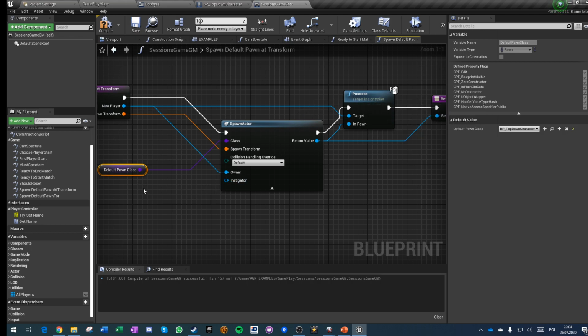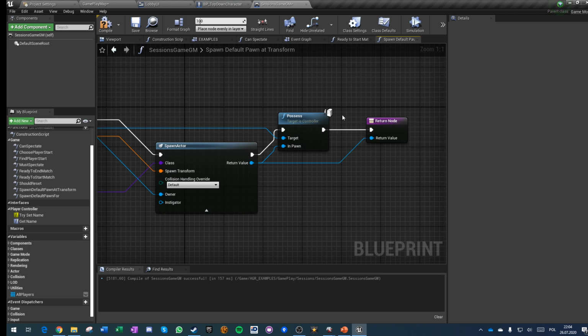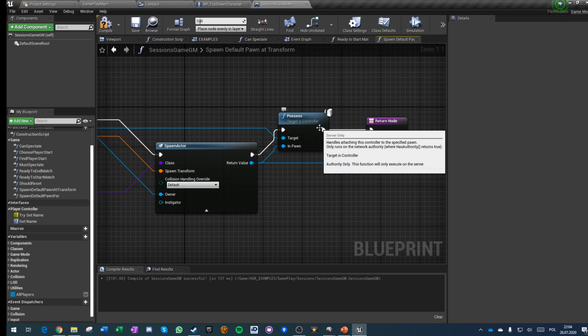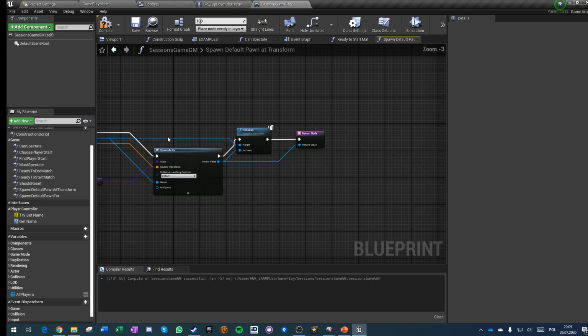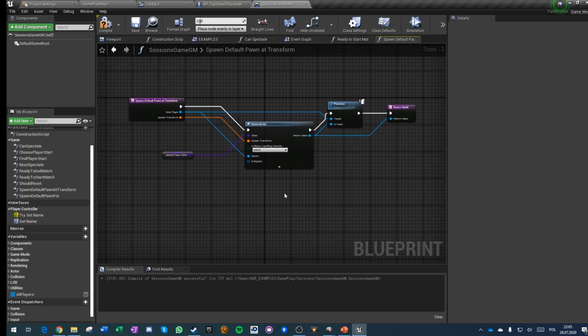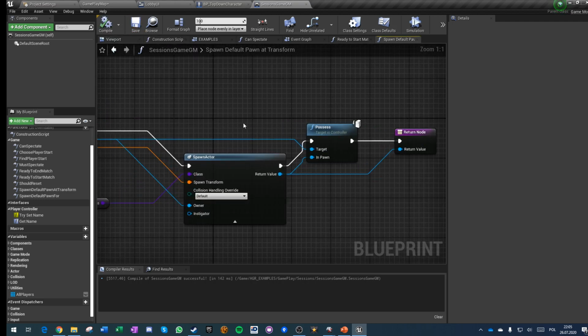So for example, when you are spawning the default class, you are also checking if you have a component on the class, and this component is an inventory component, and this inventory component has to take the inventory of your dead character and update it by the experience points or something, right? So you can do this logic here. Whenever you respawn, you can do some logic. So for example, it could, I don't know.